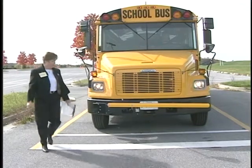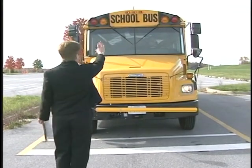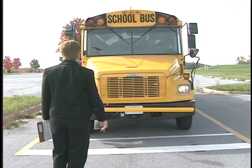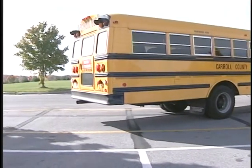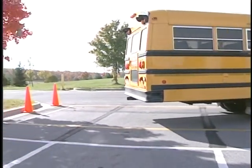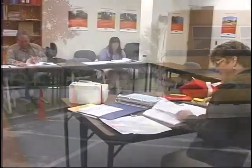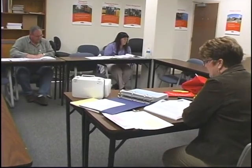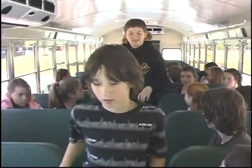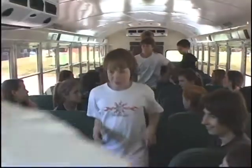And then we have our own certification program here in Carroll County, which is unique. The MVA has permitted Carroll County to be one of their testing sites. So all of our Carroll County drivers can be certified here by our driver instructors. All drivers are required to come to a 2-day class, which is 15 hours. In that class, they learn all the federal laws, they learn local policies and procedures, what we require. They learn how to discipline the students and keep student management under control. They learn how to evacuate a bus if they had to evacuate a bus.